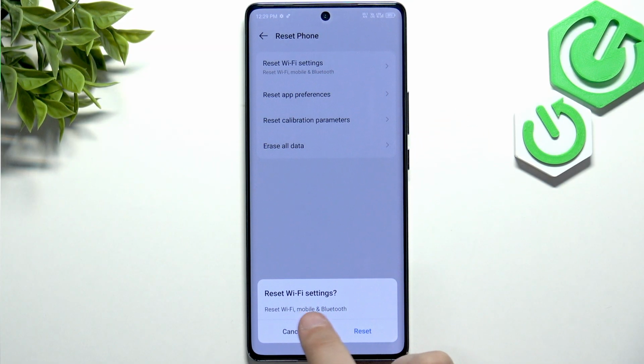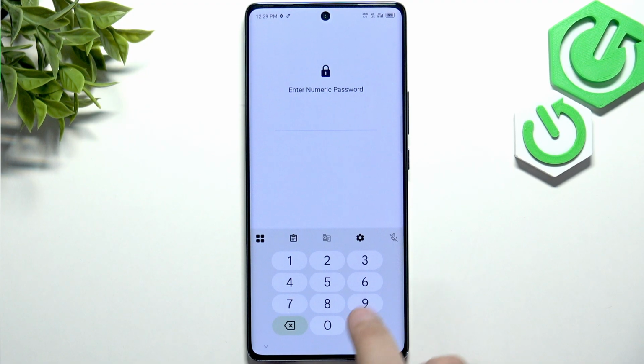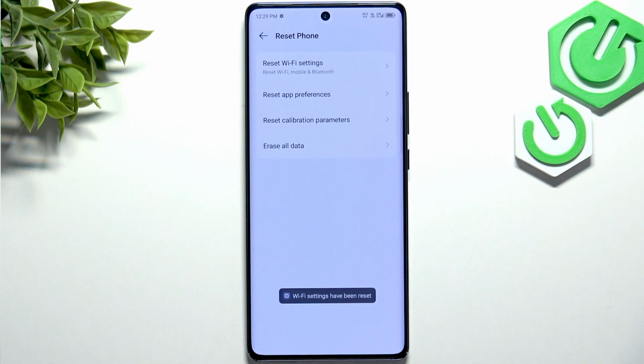So this will reset our mobile settings. This is what we're aiming for, but also it will remove every single Wi-Fi network that we have saved and every single Bluetooth device. So you need to be careful when you're doing that. If you don't want to lose stuff, the last and final resort is to contact your carrier to verify your data plan. So that's it for the video.